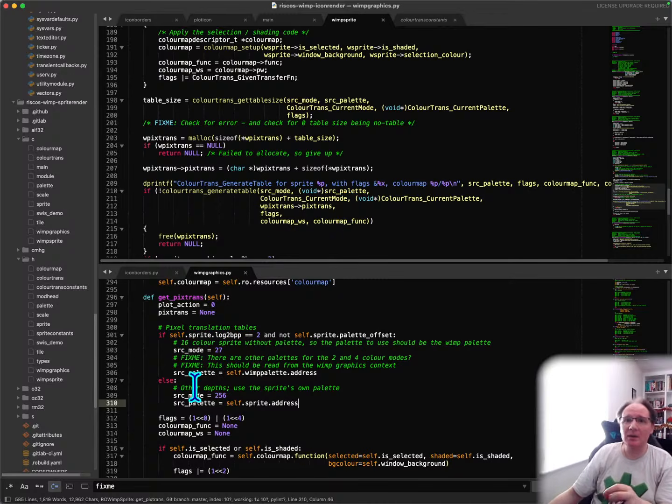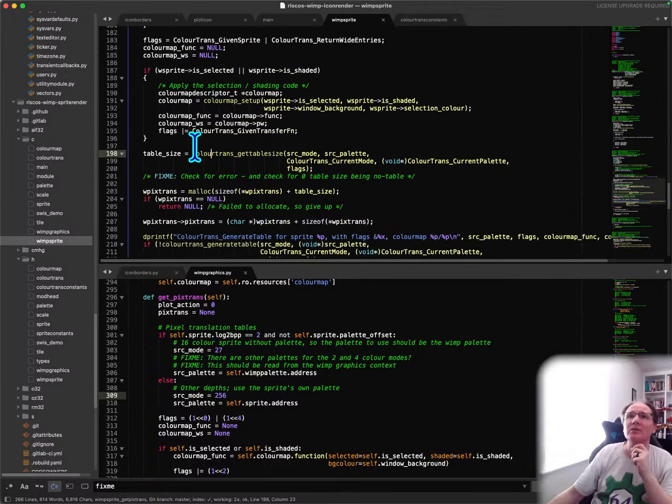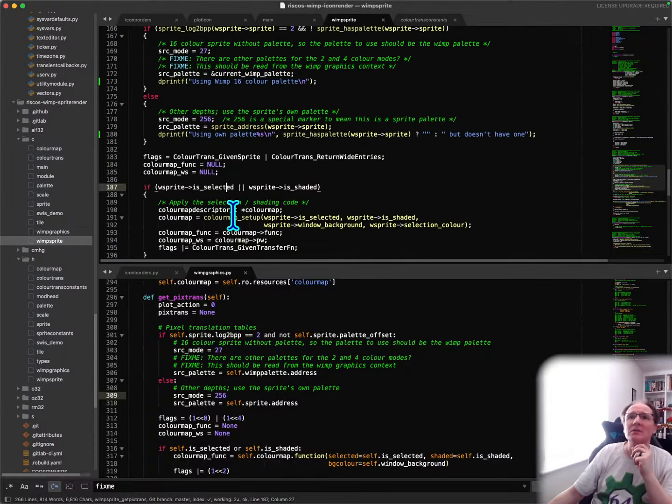And if we have a look at the output, we're saying with flags 1. Oh, that's odd. 1 shifted left 4 and 1 shifted left 0 and 1 shifted left 2. It's using the color trans.